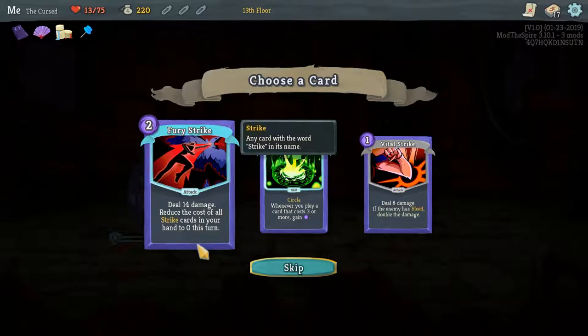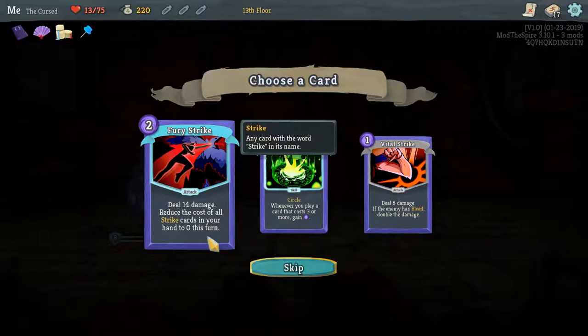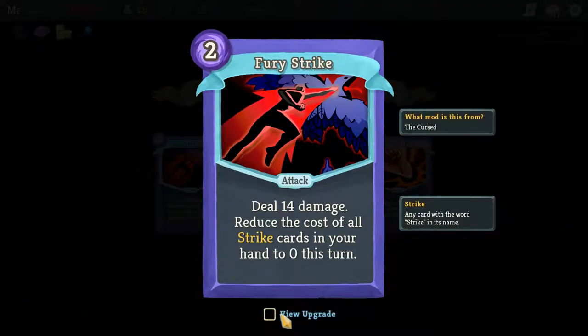Oh. Fury Strike. The circles are weird. Okay. Deal 14 damage. Reduce the cost of all strike cards in your hand to 0 this turn. That's cool.